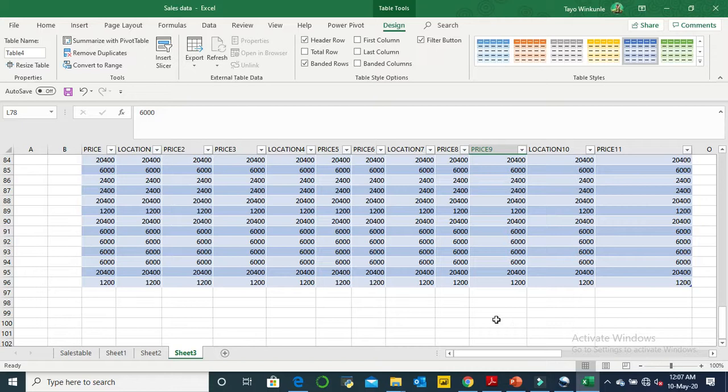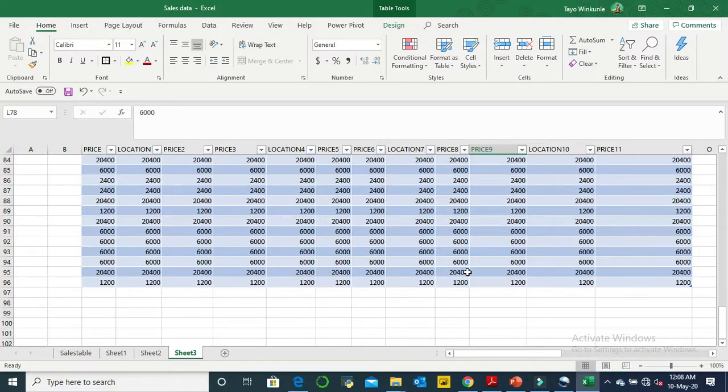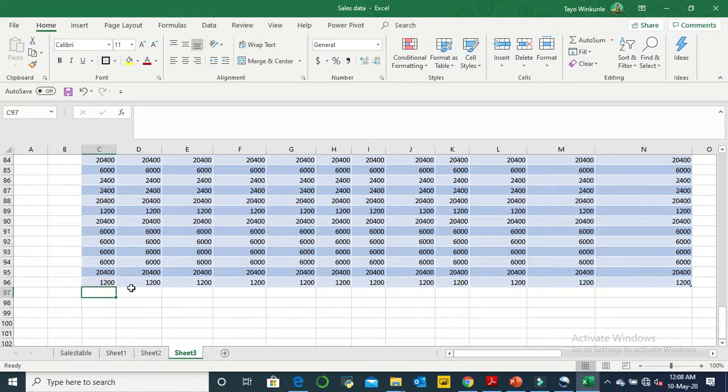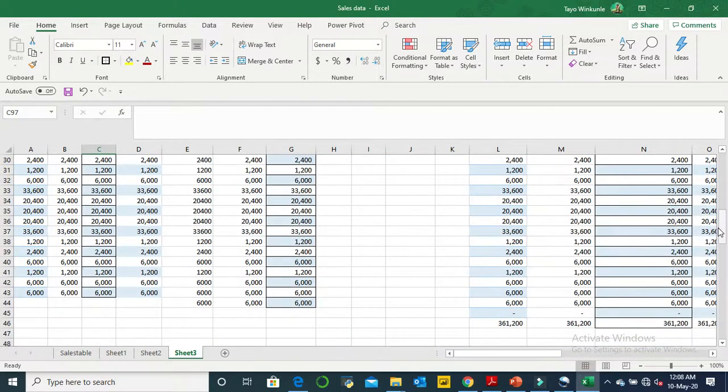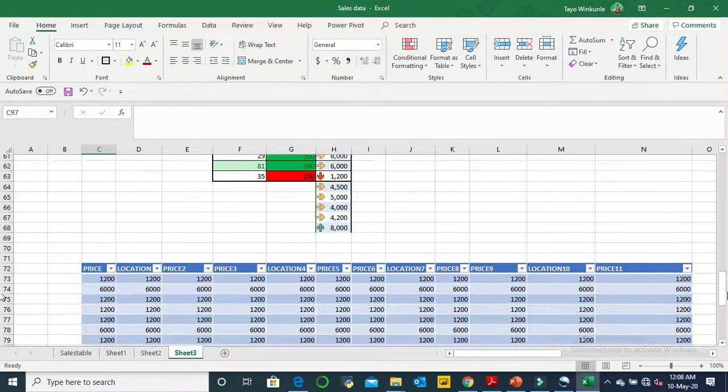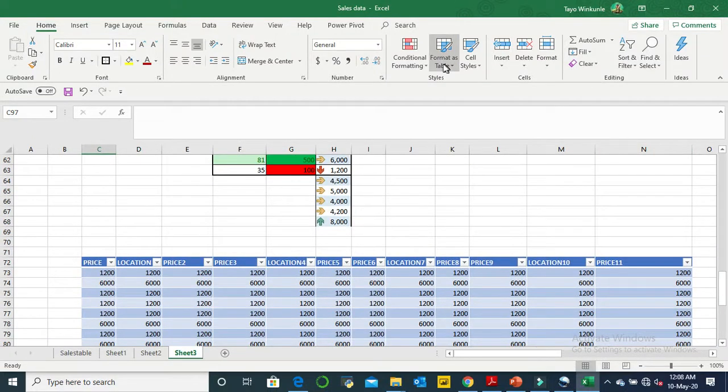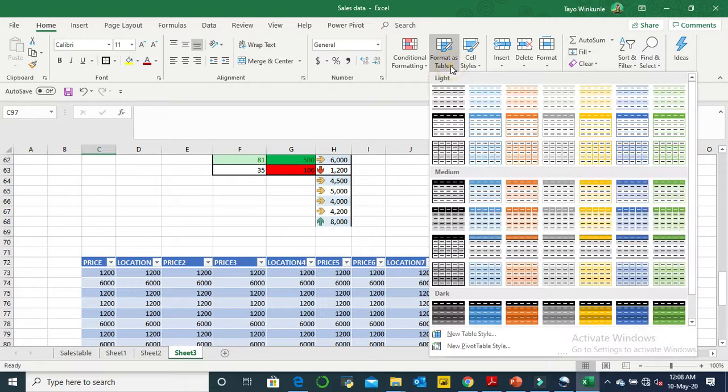Okay, so if I wanted it even to add the, okay, let's just go back. So if I wanted to add subtotal, or if I wanted it to have total and everything, when we get to insert function, we're going to talk more about that. Okay, so here we go. So we've been able to format as table.